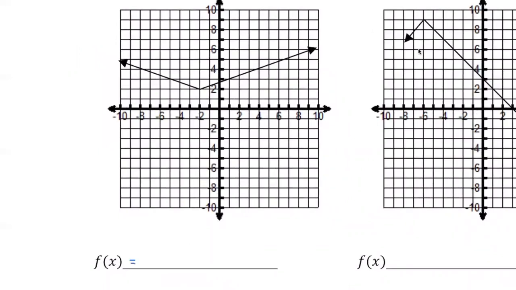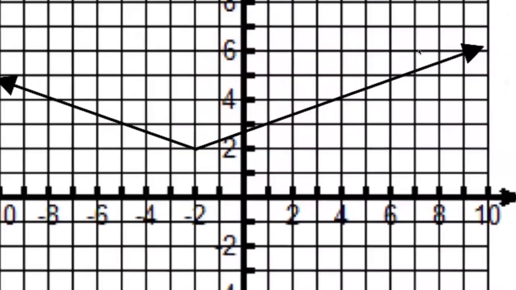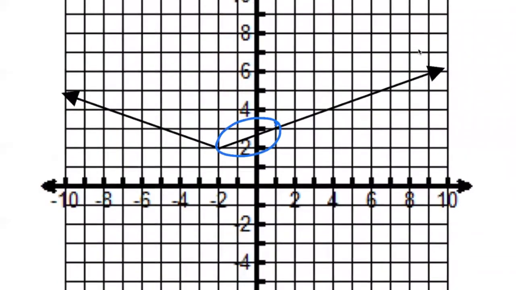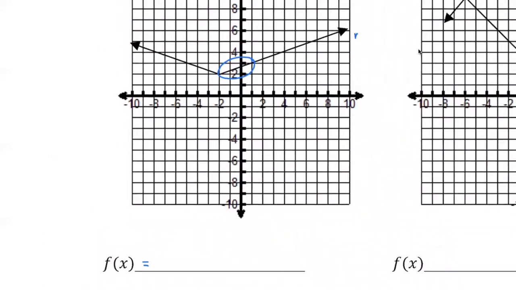So let's go ahead and write down the equal sign right here. But as you can observe, the slope is not 1. It's flatter than a regular absolute value function. So we'll observe the slope right here, and let's look at the line. It has a slope of 1/3, a rise of 1 and then a run of 3. So that's how we know the A value is going to be 1/3. And then we will draw the absolute value symbol.